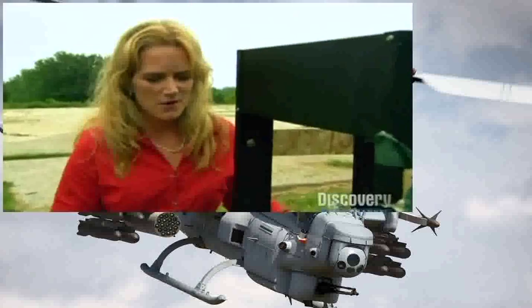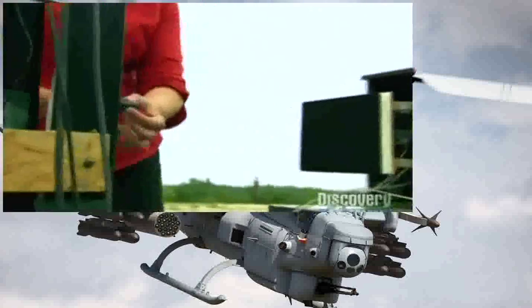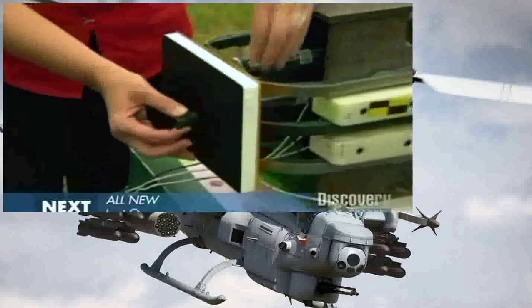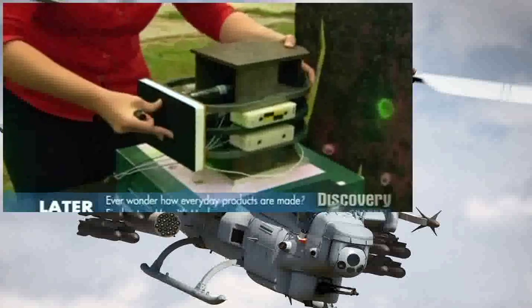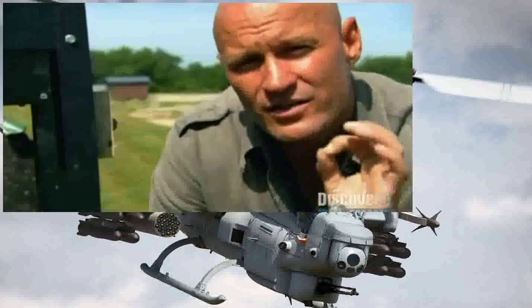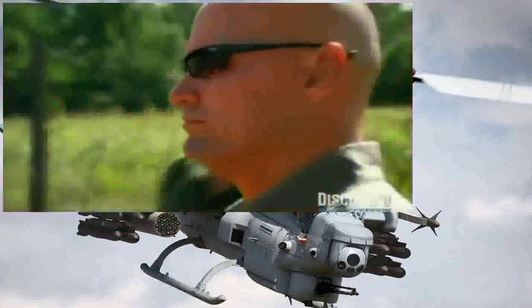So what we have here is a chronograph. And what happens is the projectile breaks the first beam of light, travels a foot, and breaks the second beam of light. From there, we can get our velocity. The projectile then comes and impacts the 3-rib device, which has displacement sensors, which allows us to actually measure how much deflection we get from the ribs. What we're really interested in seeing is, does the Beretta round keep the same kinetic energy at 50 as it does at 230 feet? Range is hot.